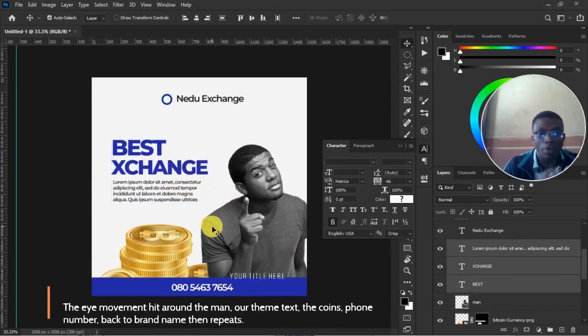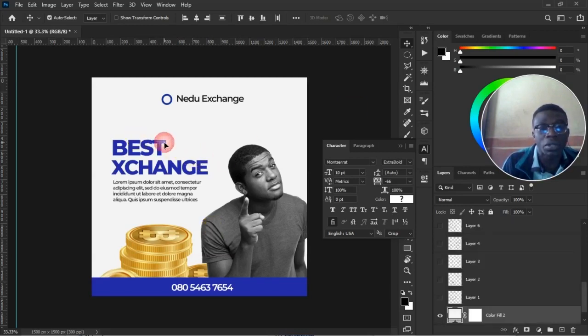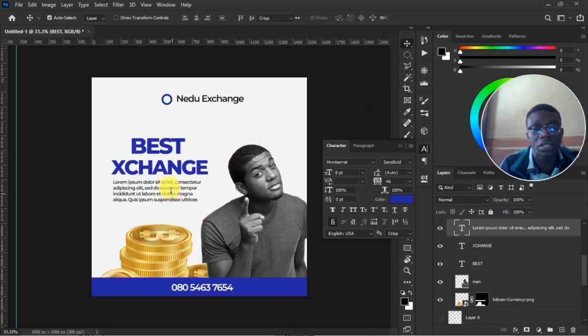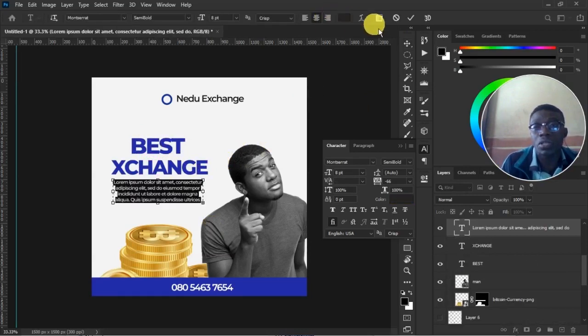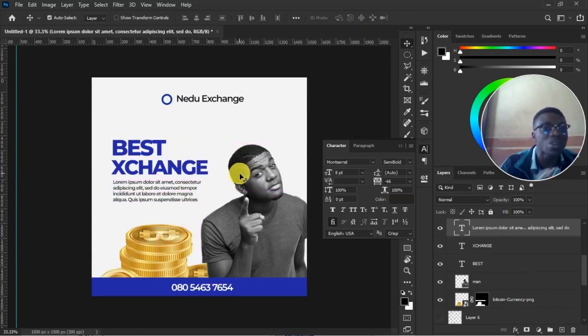We can now move stuffs around intentionally. Before, you could just be dropping these stuffs on your Canva. Let me just put the image here, let me just put the text here. No, with this idea we can actually set stuffs perfectly on our design Canva intentionally. We can just play with stuff. I can even change this guy to a center alignment and change this one also to a center alignment, and it could still work out because I know what I'm doing. You get the point now, I can leave it in left alignment, whichever I want, but everything can continually work out fine because we already built a template around it.